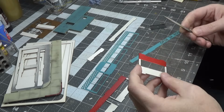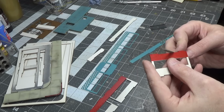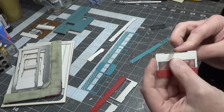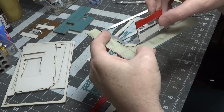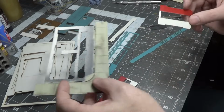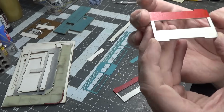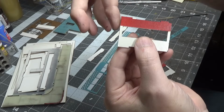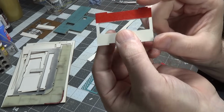You know, I forgot before I painted these, but you want to file these to make sure that there's no raised little nubs. Very important, because they all fit into little slots, and you don't want them to be slightly raised or not fit properly. And again, I'll put this in the instructions, but the front of this wall is determined by this side being flat. This side, those tabs are set back.